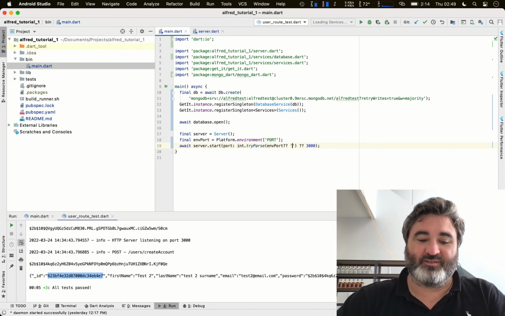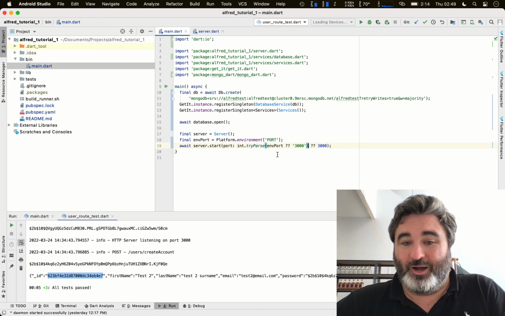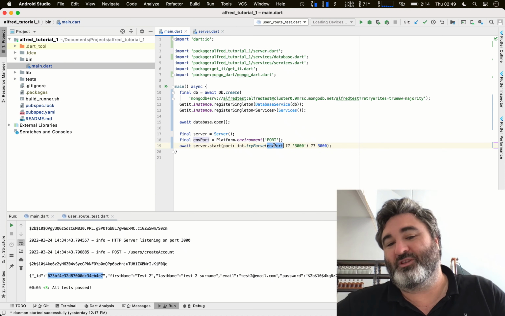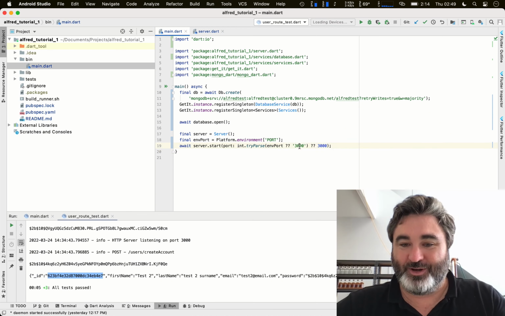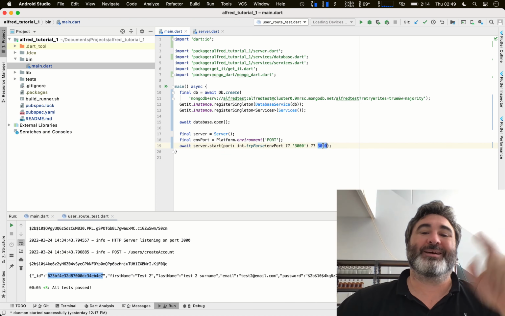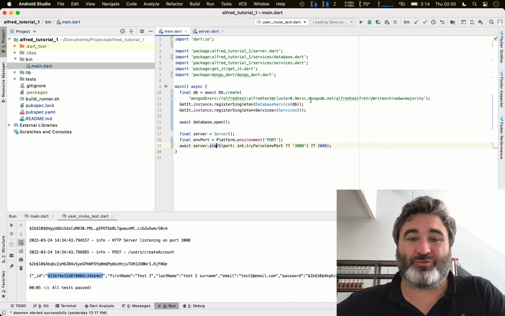Let's just try this then. Yeah, that'll work, because there is a chance that the port might be some other thing. Anyway, this way it will always work, and it will always be on 3000. Seems a bit redundant. There's probably a better way to do that. Okay, so server.start. Cool. So that's that.